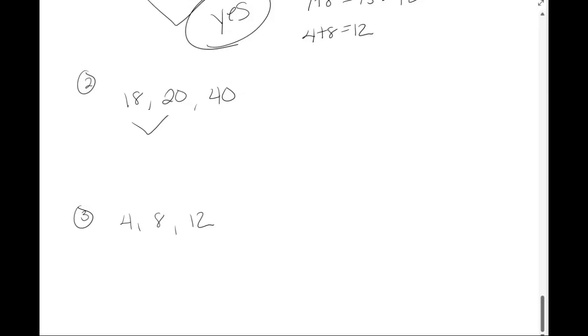All right, let's try this guy though. 18 and 20 is going to give me 38. But is 38 bigger than 40? No. Now the other ones would have worked, right? 20 and 40 is 60. That's greater than 18. 18 and 40 is definitely bigger than 20. But you only need one combination that doesn't hold for this thing to fall apart. It's kind of like our counter example, if you remember that from chapter 2. We just need one set to not work and the whole thing is busted.